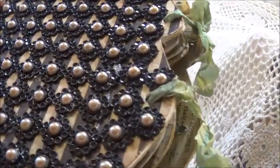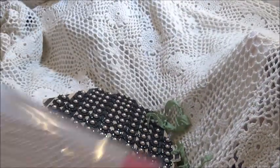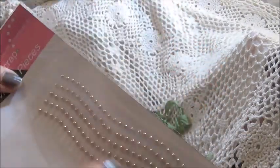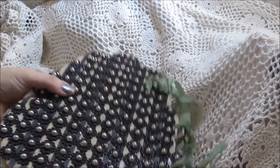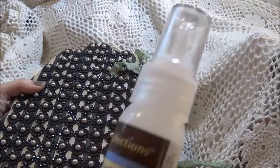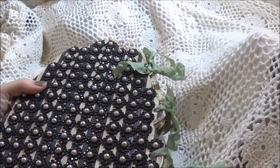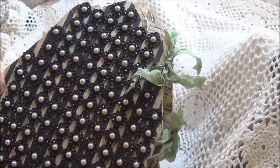And then these flatback pearls here came from this pack. There comes 250. As you can see, I have all the tiny ones. I used all the bigger ones, and luckily I had just enough. And so I adhered those actually using this because of the fine tip. This is Recollections Mixed Media Adhesive. So this worked really well for those small spots. So I love that page.